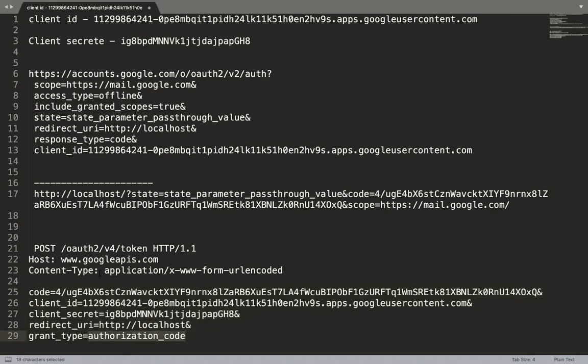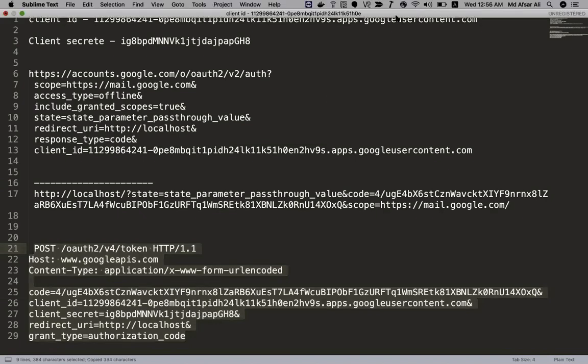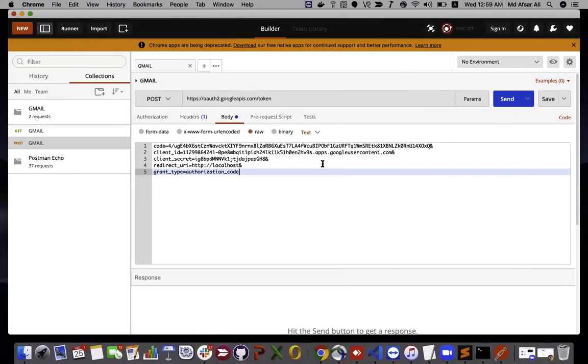Then what I need to do is put in a curl command from the command line. But first in Postman, I just put this one.